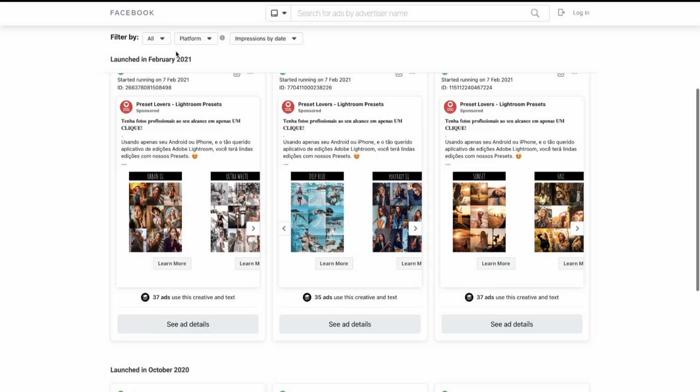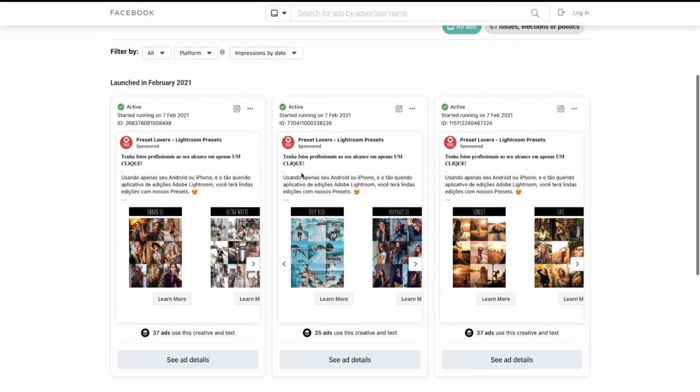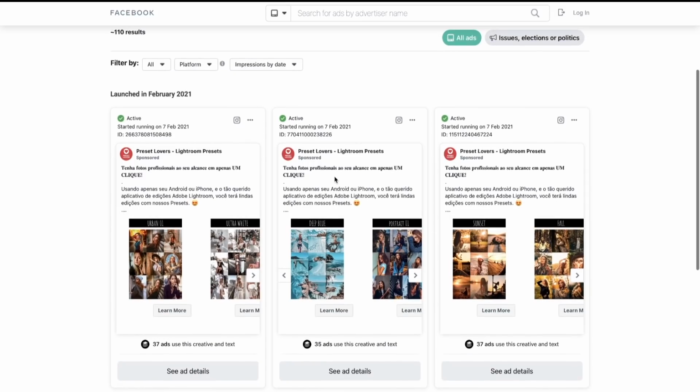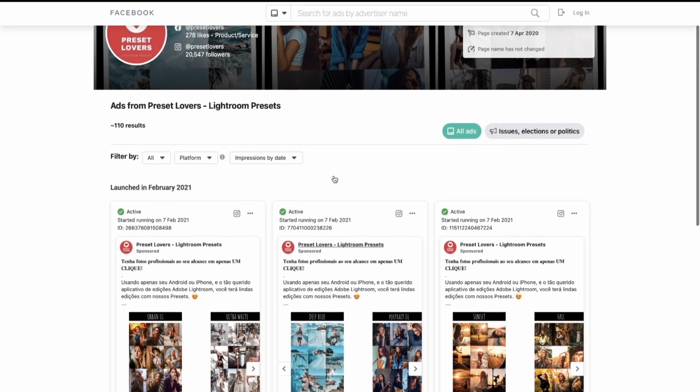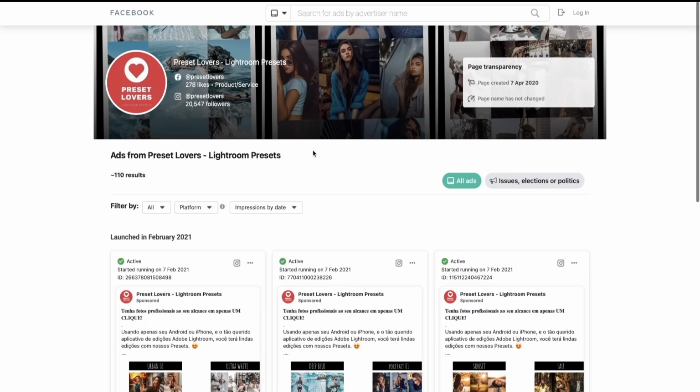Now I want to make this very clear, this is not here to be copied. You don't just copy and paste the ad copy, and you don't just rework other people's work. You use it as a template to see what works well and what doesn't work well. But that's what you want to do to get yourself some really good ideas.